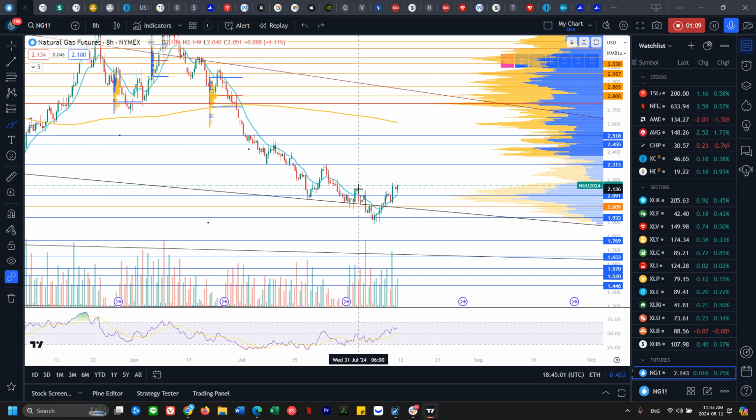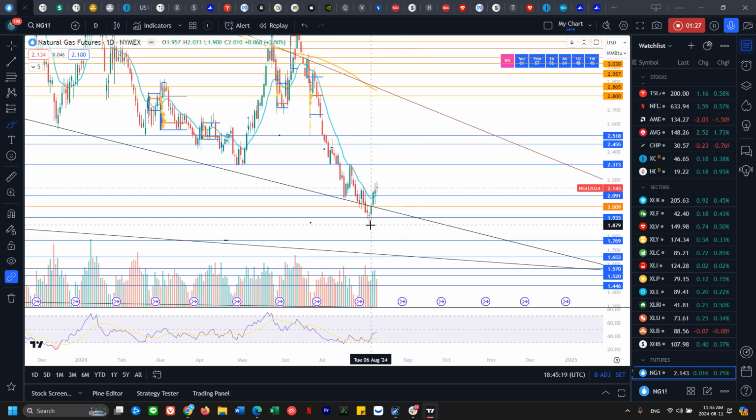So it's perfect. We also formed that 8 hour inverse head and shoulders, which is a bullish pattern from a downtrend into an uptrend. So now we're in an 8 hour uptrend. That's a good sign as well. And now the next step for me is I want to see, can the bulls get that daily uptrend going? So go to the daily chart. This is just one initial move, right?